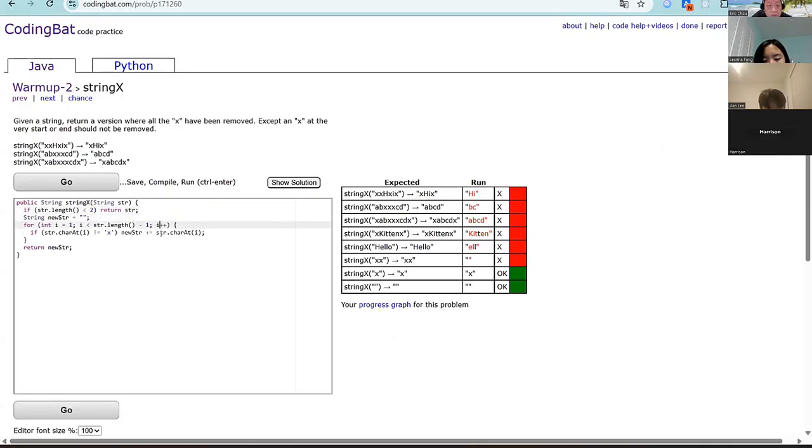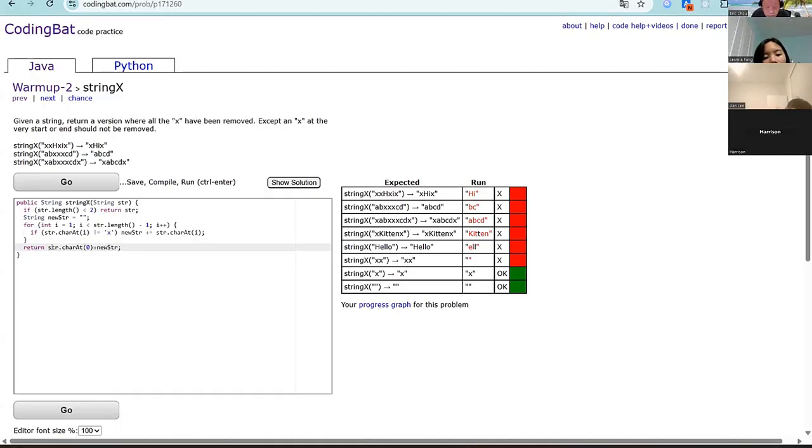So let me help you. The first one is that. And then this one. And then for the rest of them, you should put those two characters back. So this one, no matter if it's x or not x, you need to add it. So you do str.charAt(0) plus the new string.